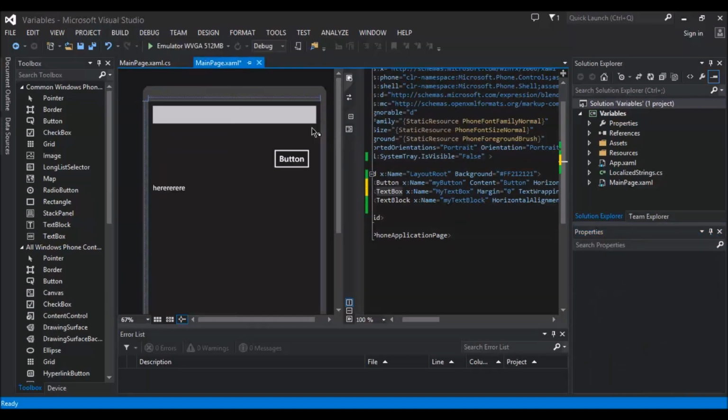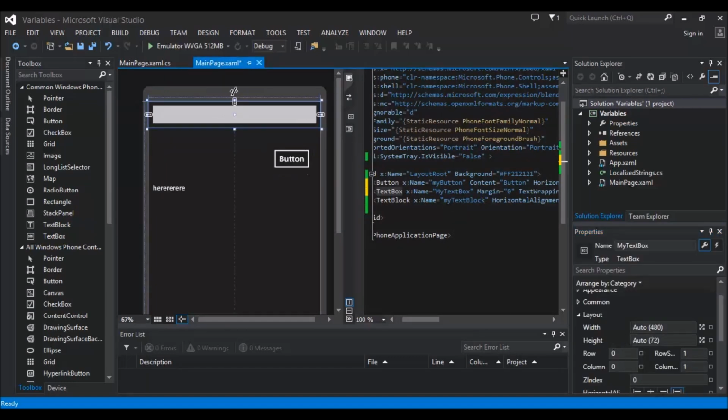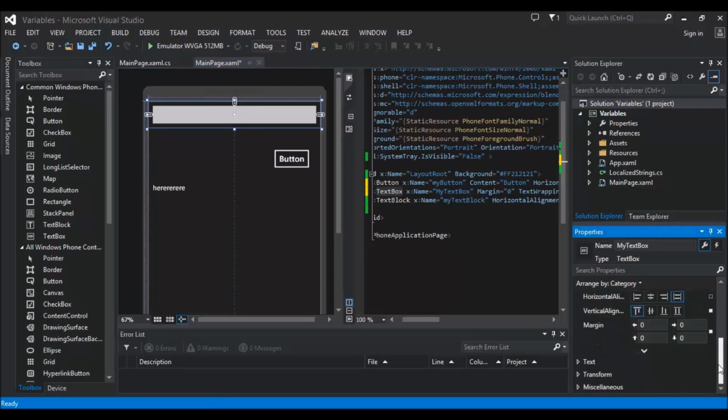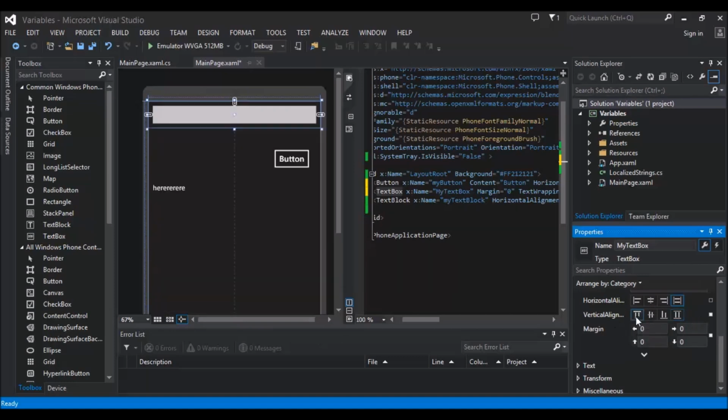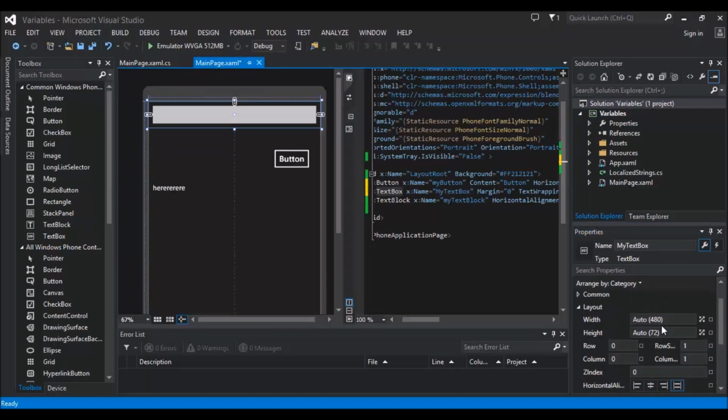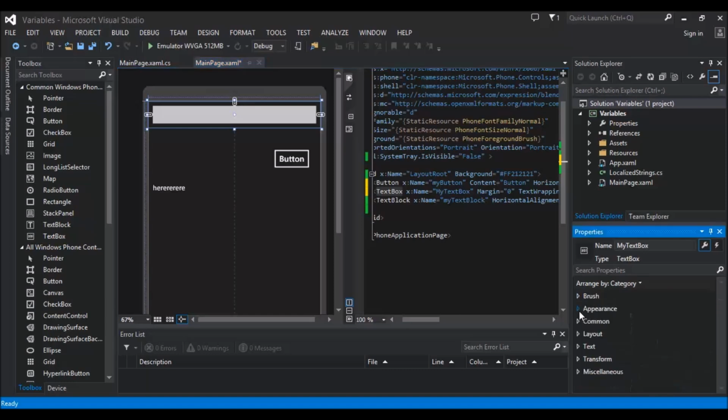So we wouldn't have an automatic height that would stretch all the way down the bottom, because we've only set stretch on the horizontal. If we set the vertical to stretch, then it would stretch the box all the way down the page. But because we're setting it to top, what automatic actually does is, when you're not stretching it, it automatically adjusts its height depending on what size font, or what kind of font you're using. So if you look at the default text when we put it in here, if we just enter something random, then you'll see that the text is perfectly sized for this text box.